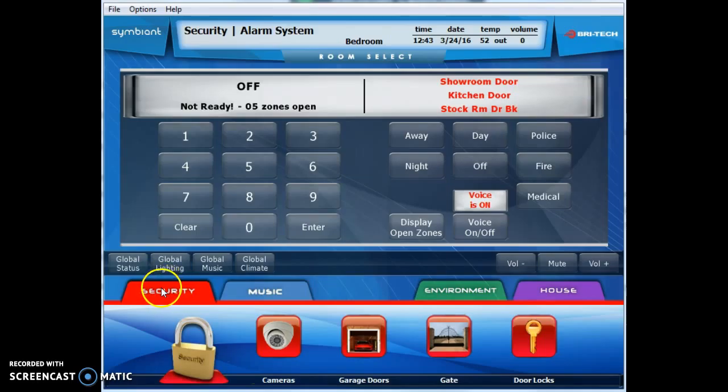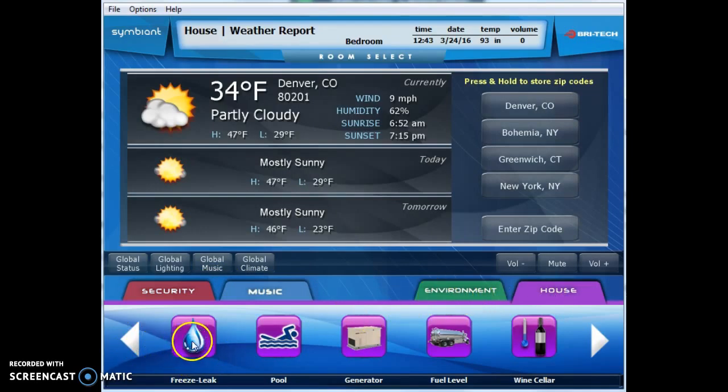Let's look at security for a second. Notice a standard keypad, and a status line that changes as things change. If you want the voice to announce when the door opens or closes, you can put voice announce on or off, all right here, nice and simple. If we go to other services like the house services, this is just showing us the weather, and maybe there are some other locations that we have favored that we want to show up on the screen.